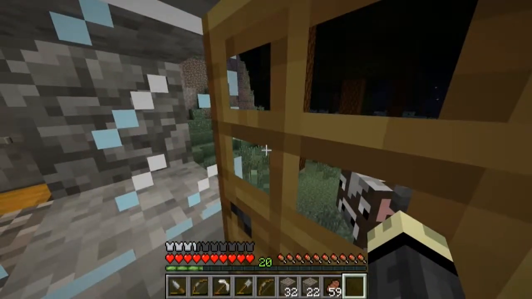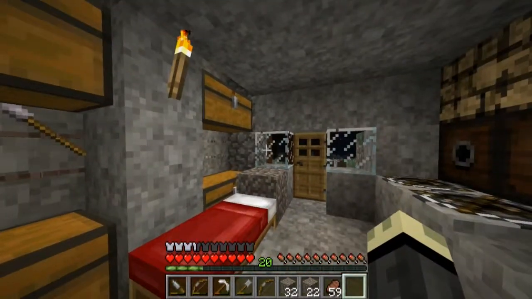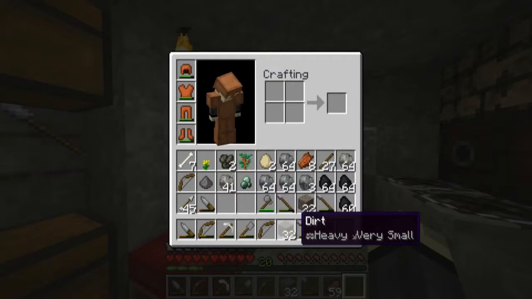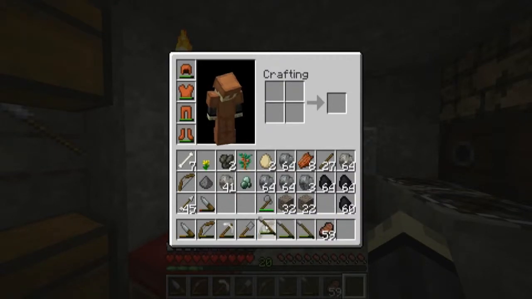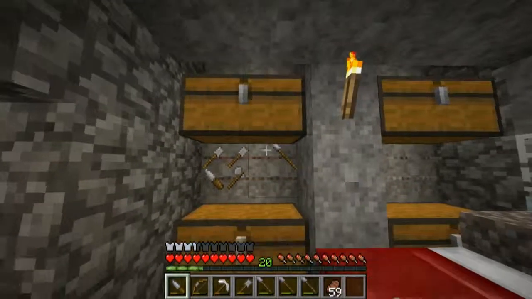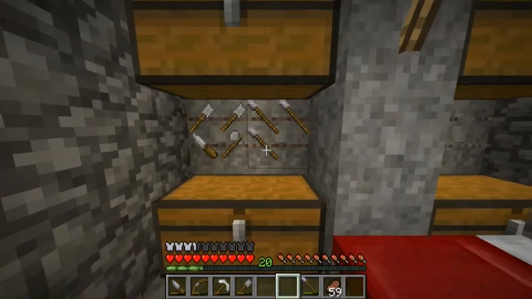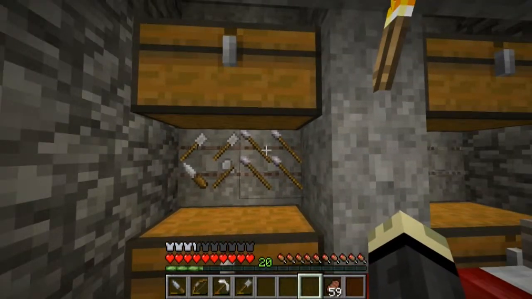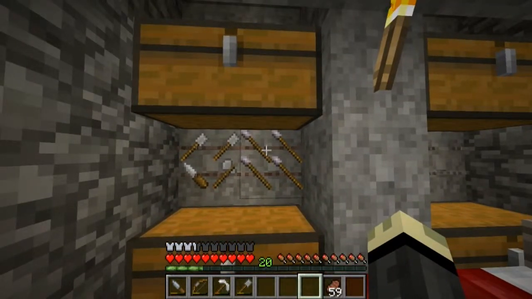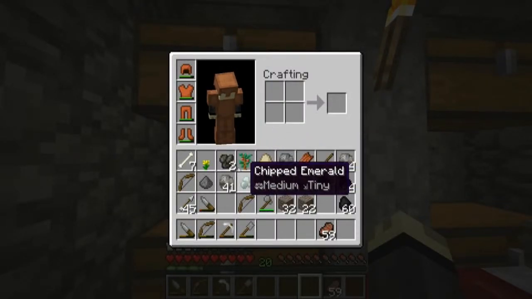Where's that zombie? Probably up above us. So we're gonna store our crummy little javelins. As I sneeze. Place one there. Apparently there's a little bug where they're able to stack and fix the damage or transfer the damage and stuff. It's weird. But yeah, so all we got out of that was a chipped emerald.